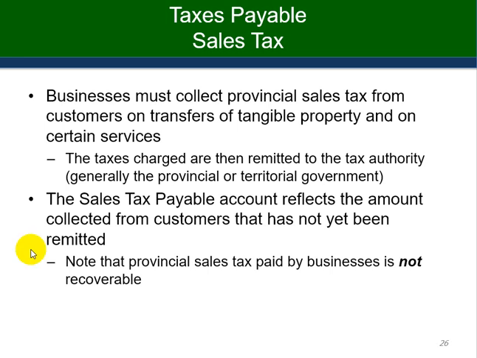when you make a sale, you basically collect both the sales revenue, which goes into your income statement, and the tax on those sales would be set up as a sales tax payable. You would receive the cash or the accounts receivable for both of them, and then when you collected the cash, you would actually remit it to the government. So you would debit accounts receivable for the total amount of the sale plus the tax, you would credit sales for the amount of revenue, and the sales tax payable liability account would be credited for the related sales tax amount.